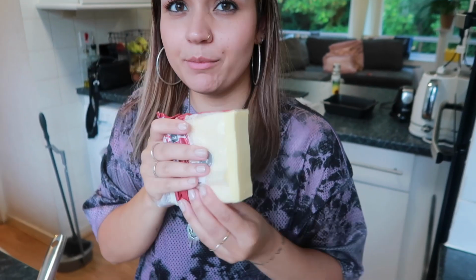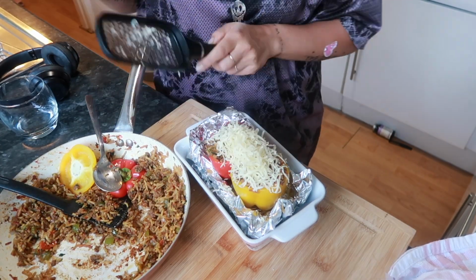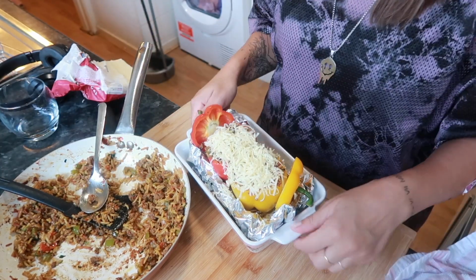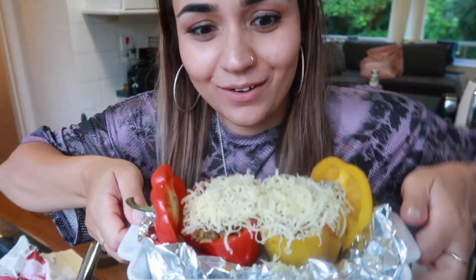I literally just have some mature cheddar, which I'm gonna grate on top. I think cheese is just great with everything, and it would make this extra special. I'm so excited about this. Look, how delicious does that look? Can't wait till it goes in the oven. I'm gonna put it in for about 15-20 minutes, wait till the cheese gets nice and golden, bubbly, and I will be back in a minute.